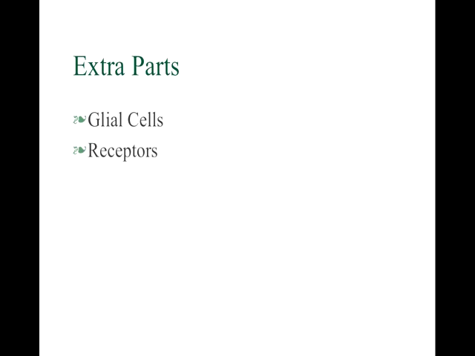So to receive that message, I have to have some sort of system that lets me know what message is being sent. So the receptors are all the little pieces on the dendrite of the next neuron that say, oh, look, this is the "it's too hot, don't touch that" kind of message, versus, oh, this smells really strong. Okay, so receptors are the information processors for the dendrites.